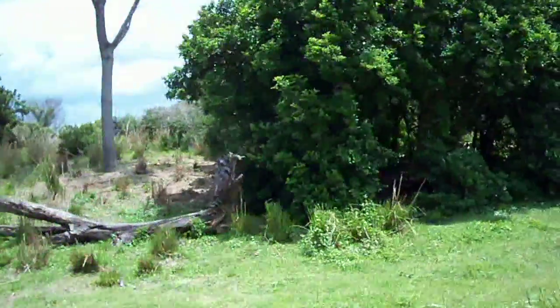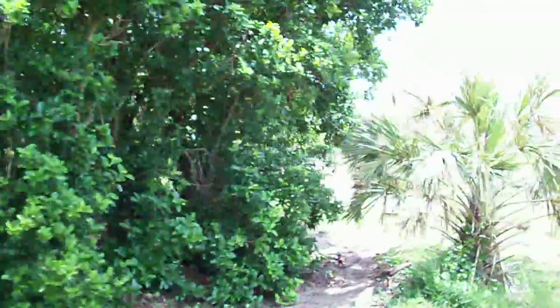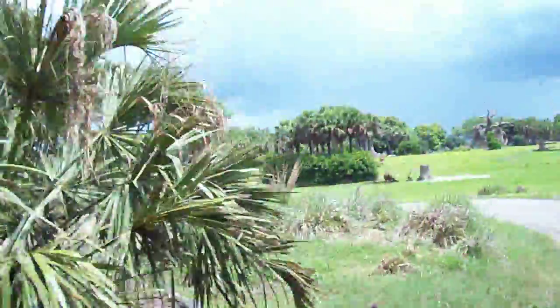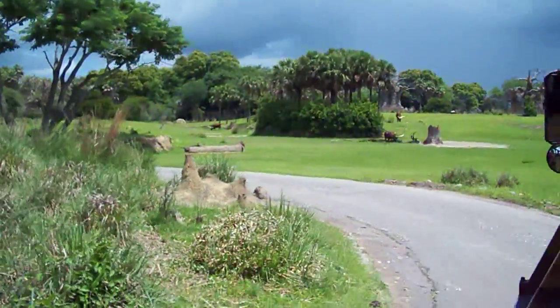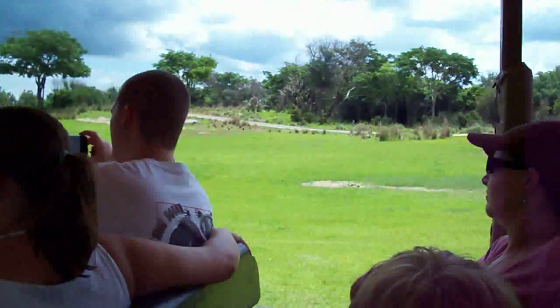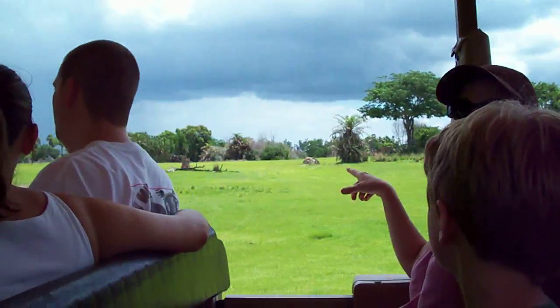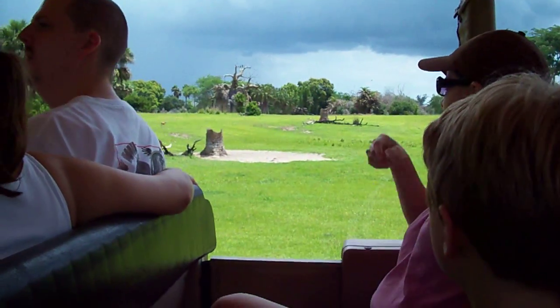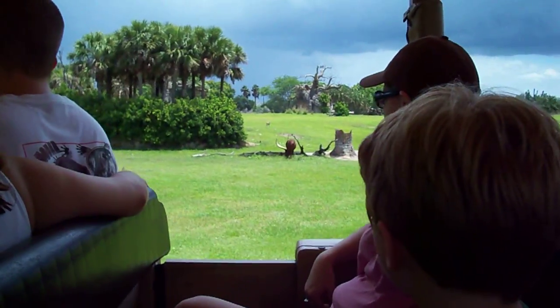Now straight ahead there are some beige animals that are blending in pretty well next to that big tree. Those are called Patterson's eland. They're the largest antelope in Africa. And right to the right there's a teeny tiny one, and that's actually not a baby. They're called Thompson's gazelle, and they're fully grown at about 60 pounds. There are a couple more up ahead here. The big brown animals with big white horns are called Ankole cattle, and they're, believe it or not, a type of domesticated cattle. Also known as Watusi cattle, named for the Watusi tribe that domesticated them.